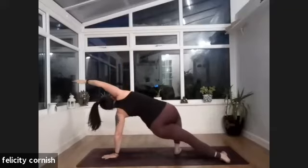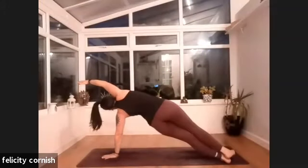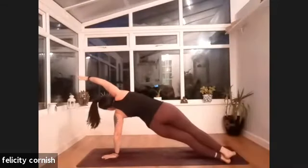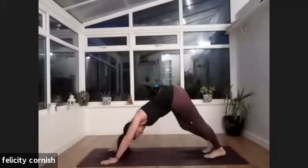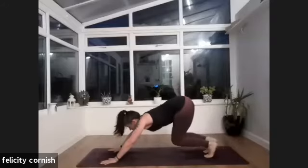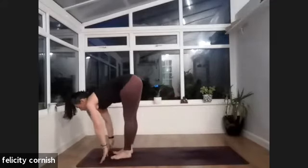Maybe the right hand reach up over the head, lifting the hips. Take another breath. You are strong. Exhale, coming back. Downward facing dog. Full breath. Soften through the knees, looking forward, stepping forward. Forward fold.